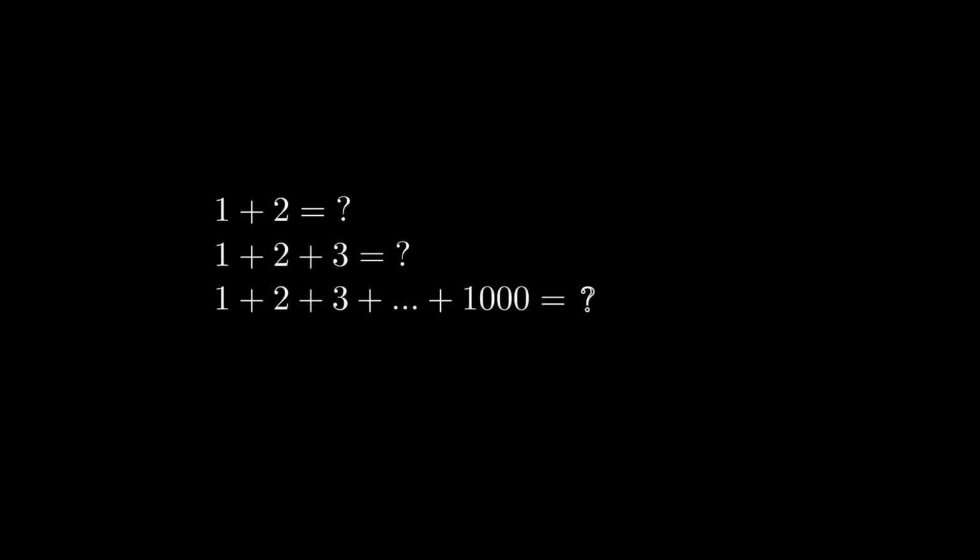What's 1 plus 2? How about 1 plus 2 plus 3? What if I ask you to keep on going to 1,000? You see that with more numbers to add, the time it takes you to do this becomes longer and longer. If you already know how to do this, then you know there's actually a formula that solves a specific kind of problem, in which case the answer is 500,500. So the goal here is to solve this problem in a way so that we can go as big as we want and still know what numbers add up to.